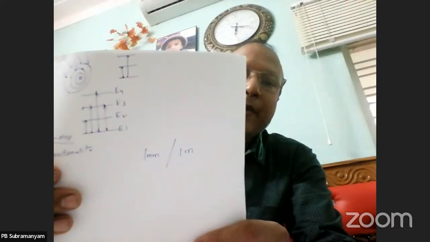In simple words, if the laser beam is traveling 1 meter, then you'll have only 1 mm deviation per meter. When 1 meter distance has been traveled from the laser, there will be a deviation of just 1 mm, which is very much negligible. A small deviation, so you can understand that it's pinpointed. It all goes in a particular direction and not much deviation.